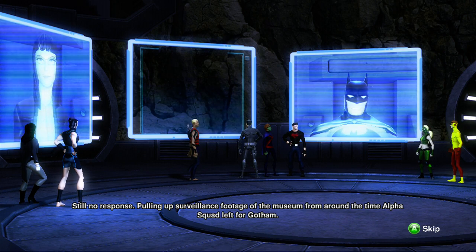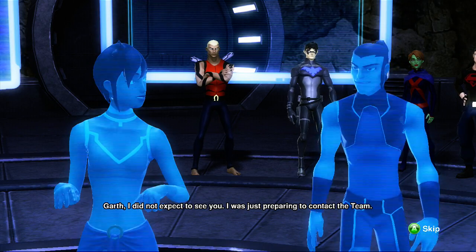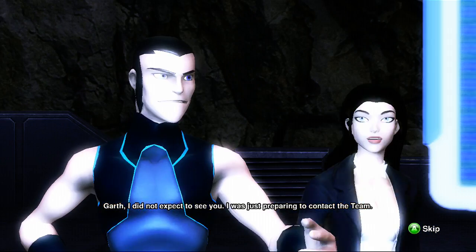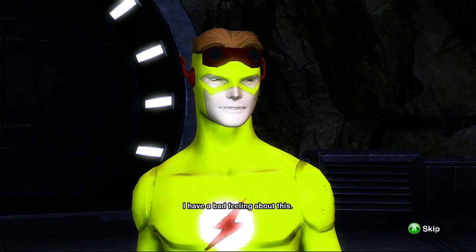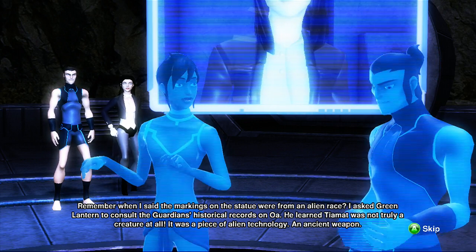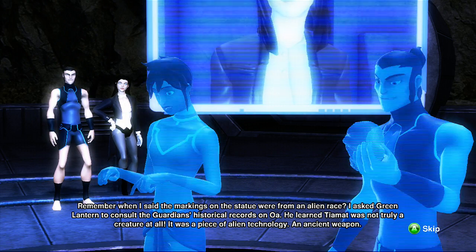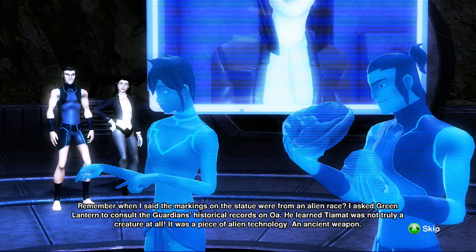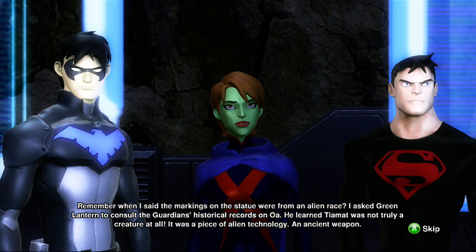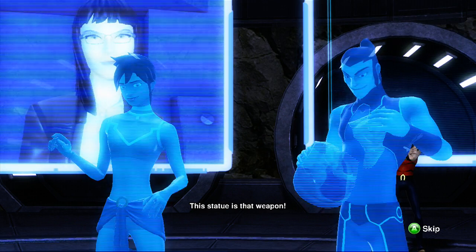Pulling up surveillance footage of the museum from around the time Alpha Squad left for Gotham. Garth, I did not expect to see you. I was just preparing to contact the team. I've been with you the whole time. I have a bad feeling about this. Remember when I said the markings on the statue were from an alien race? I asked Green Lantern to consult the Guardian's historical records on Oa. He learned Tiamat was not truly a creature at all. It was a piece of alien technology, an ancient weapon. This statue is that weapon.